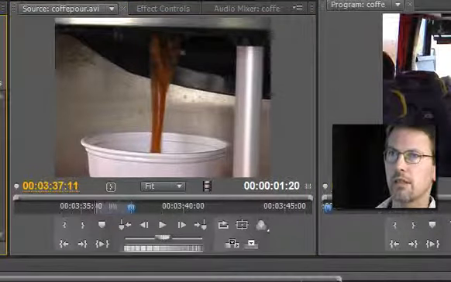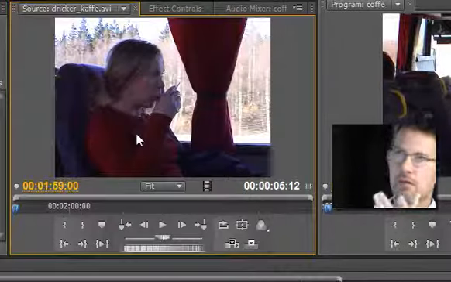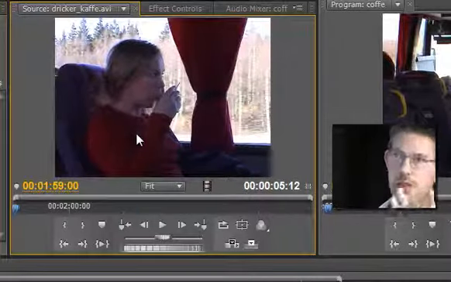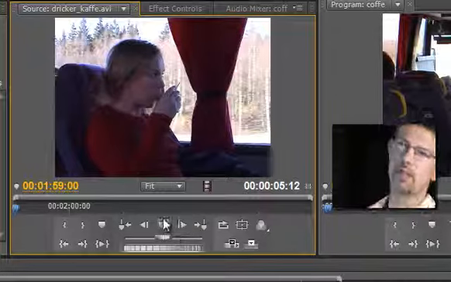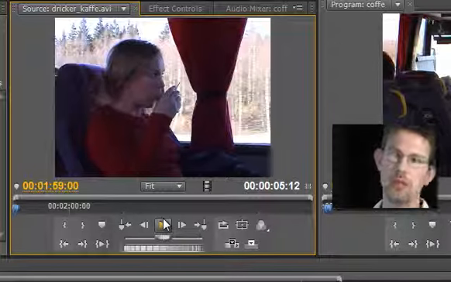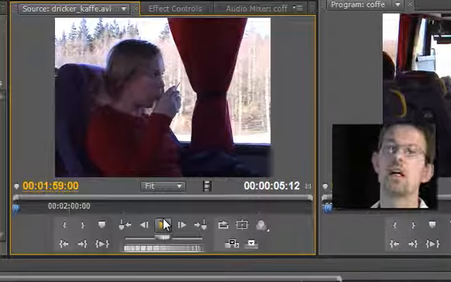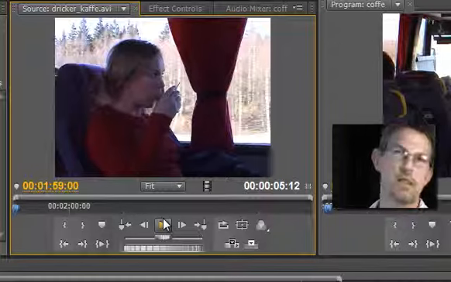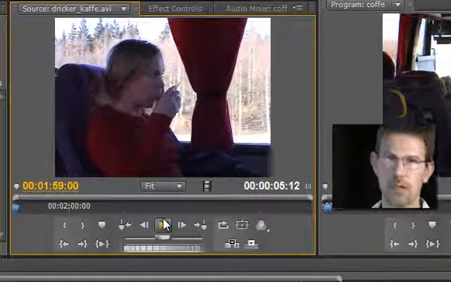And then, of course, a conclusion to it all with her drinking coffee. And of course we could have used shots of her going back to her seat, but we don't really need that because we know that she came from this seat and we understand that, okay, she went back and we don't need to see that.